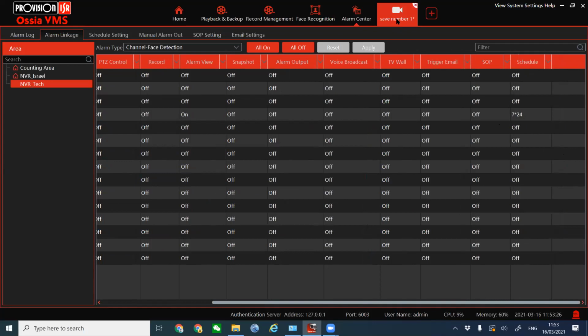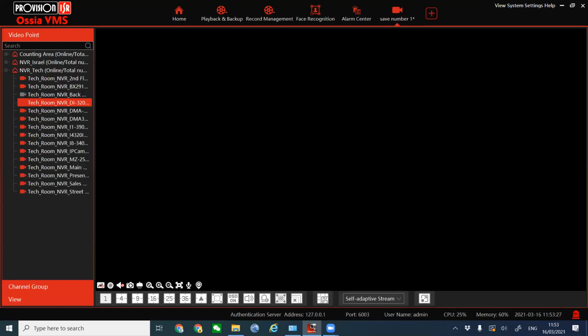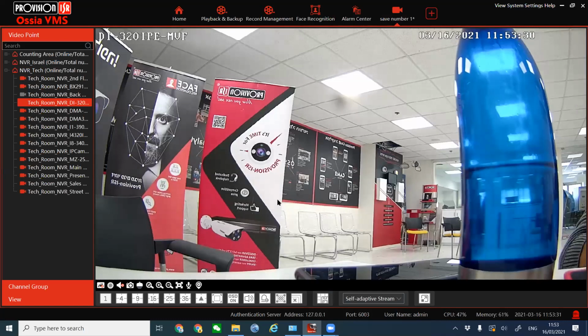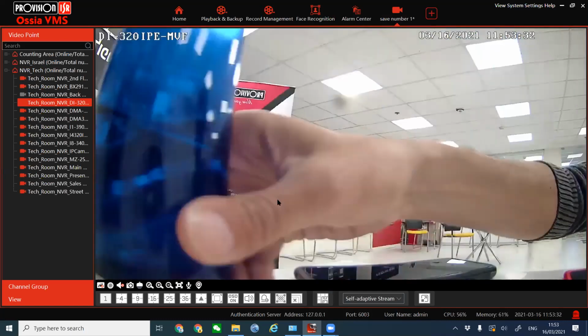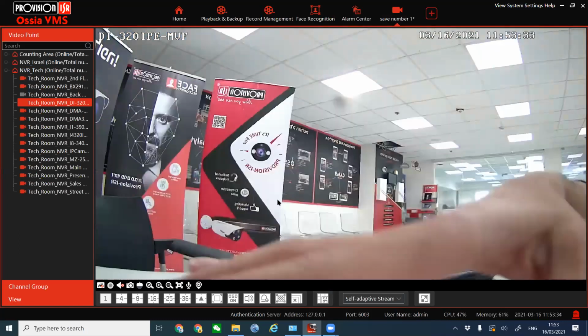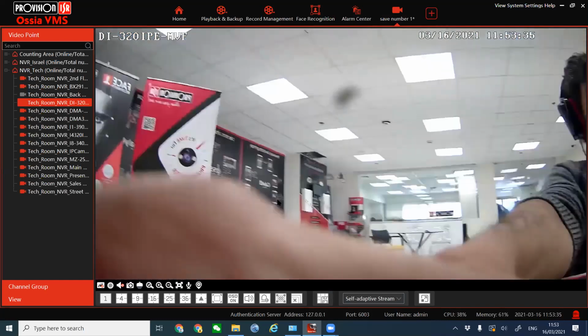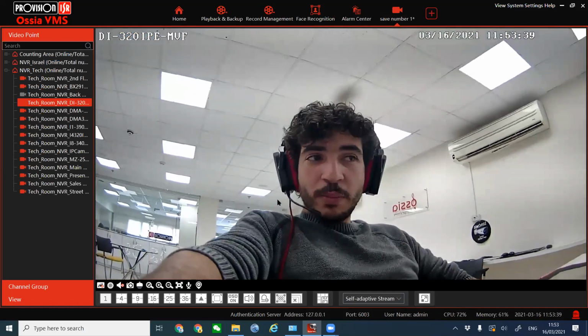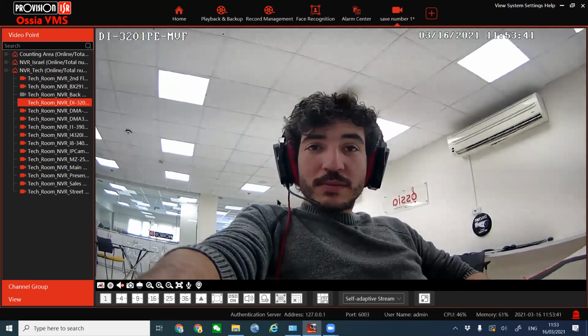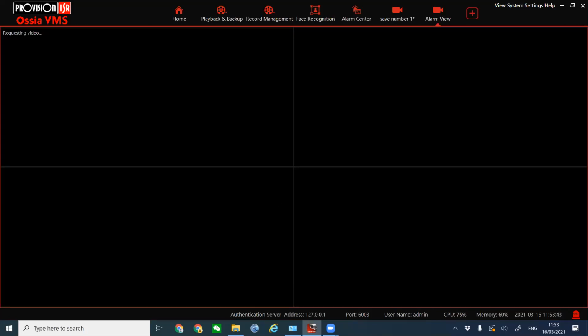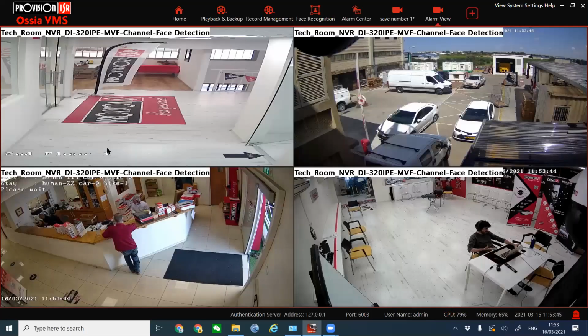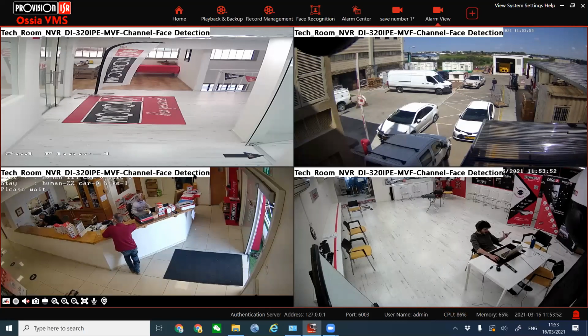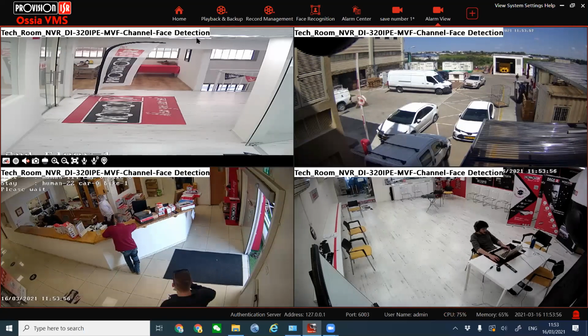Now this camera is still open, but take a look. Whenever the camera is detecting a face, it's going to pop up those 4 cameras. So let's wait for it for a second. Let's hope there is not going to be a Murphy's law. Okay, my face has been detected. As soon as my face was detected, we have a pop-up with all of the 4 cameras that we have chosen, including the reason, face detection. On each and every one of the cameras, we have a face detection.